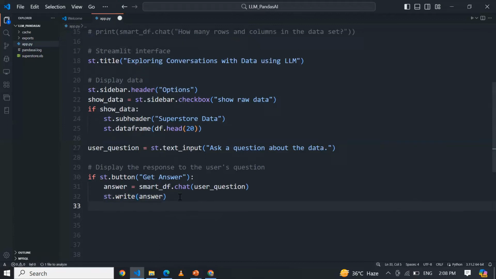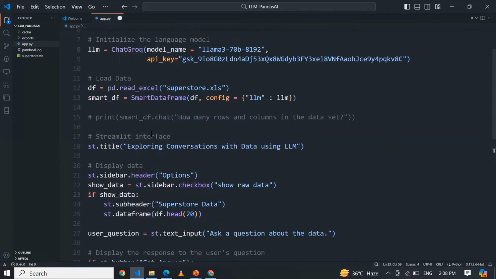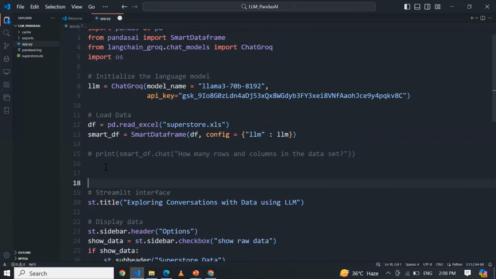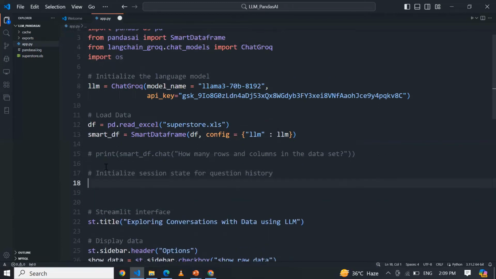So st.session_state question history.append, and here I am going to supply that user question. All right. And now let me declare, or you can say initialize, the session state for the question history.